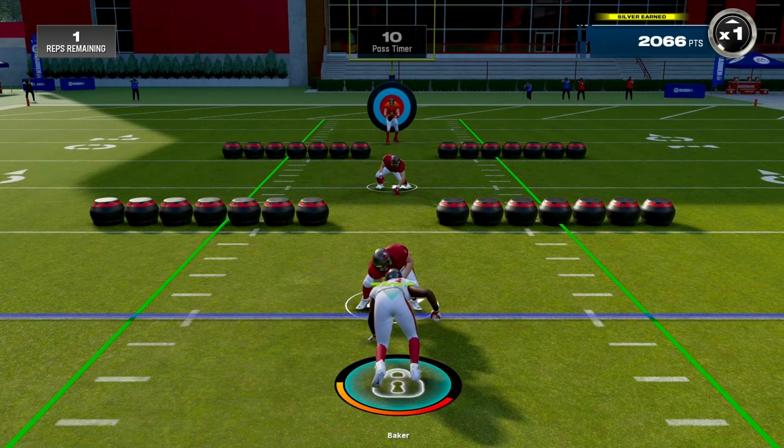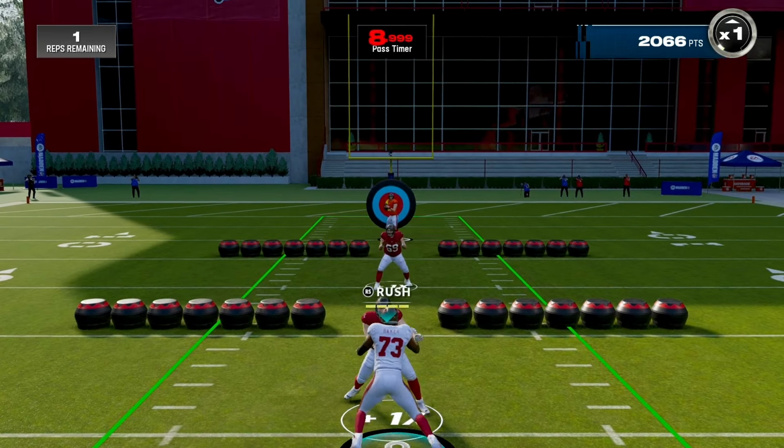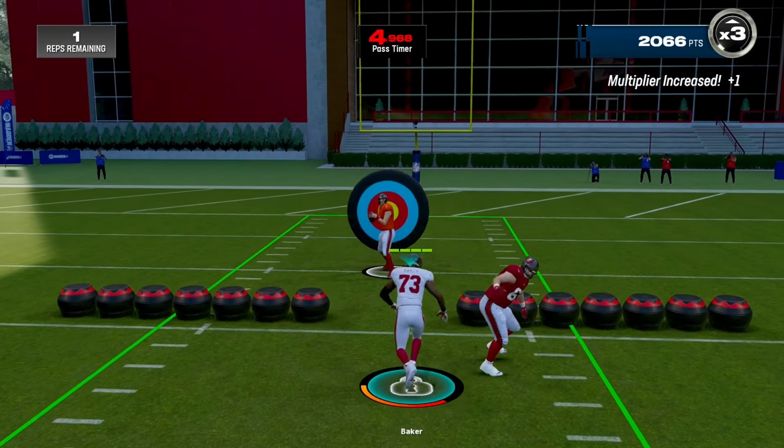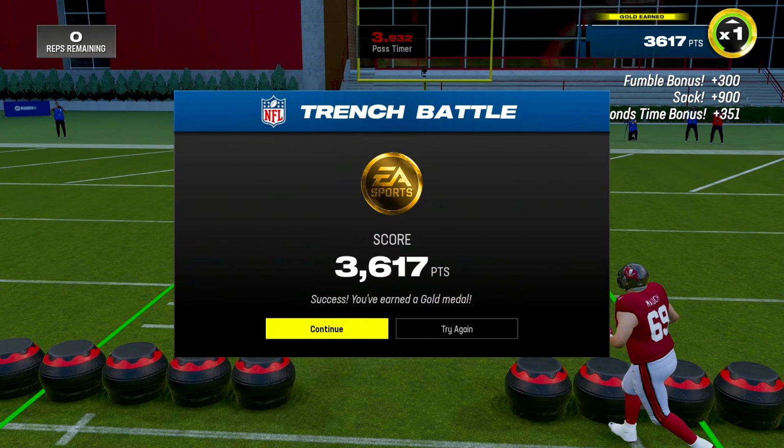Look at how few points I got there because I didn't get the multiplier. So always make sure your player steps in that little white circle and then just hit them. And it's an easy gold. And it's very quick to do as well.